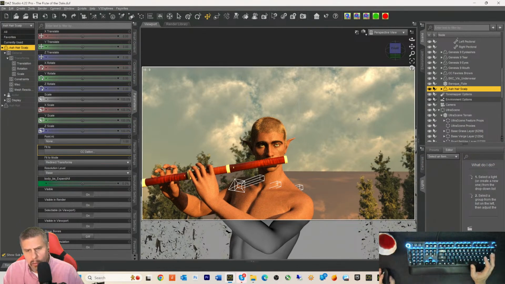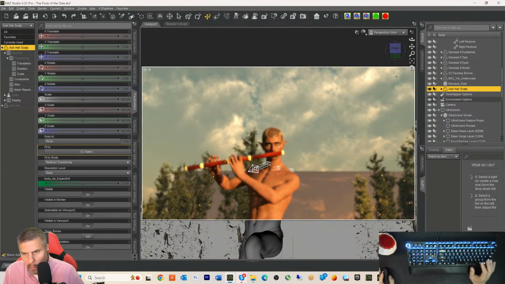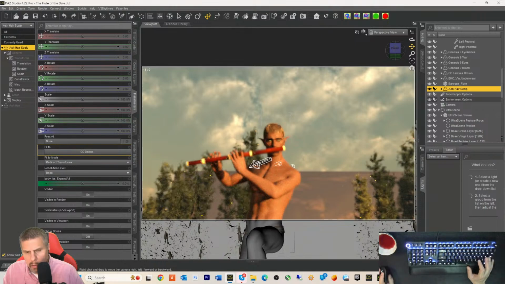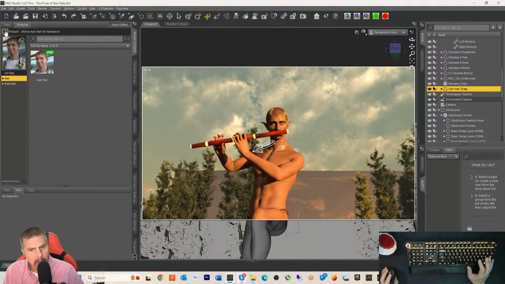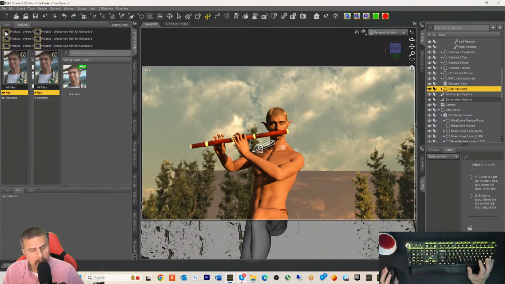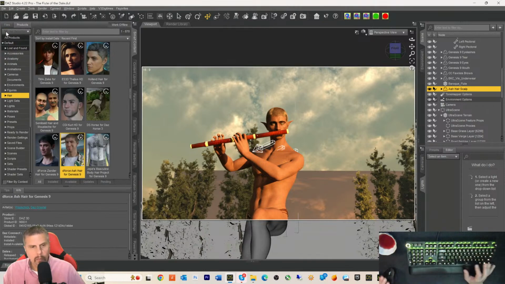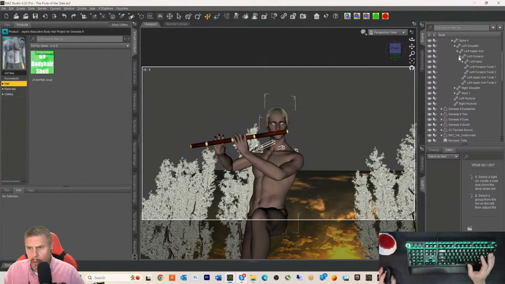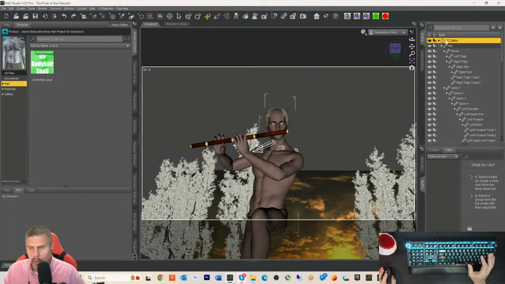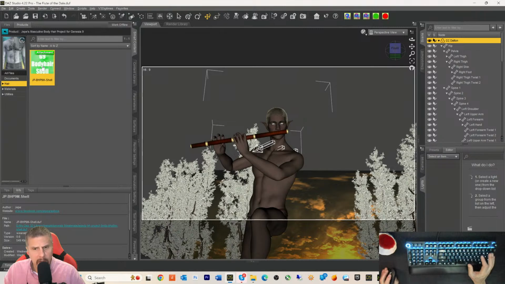So let's do something with hair on him. And give him some body hair. All right. Just so that he's got a little bit of definition on his body. You know, if his hair's really blonde, I don't know. The body hair could be problematic, but let's see. And there it is right there. How we're going to put this shell on him, which will change his skin color until we put the body hair back on him.